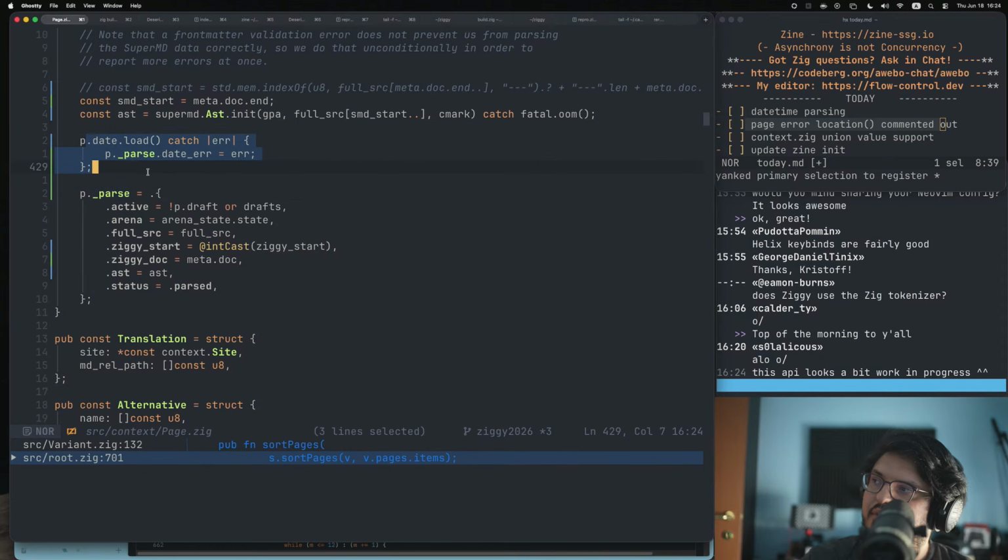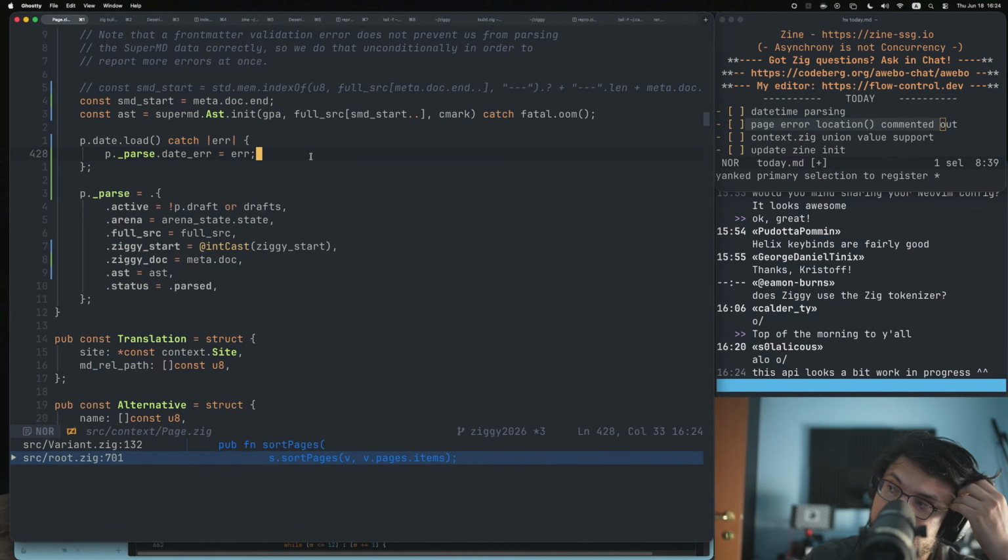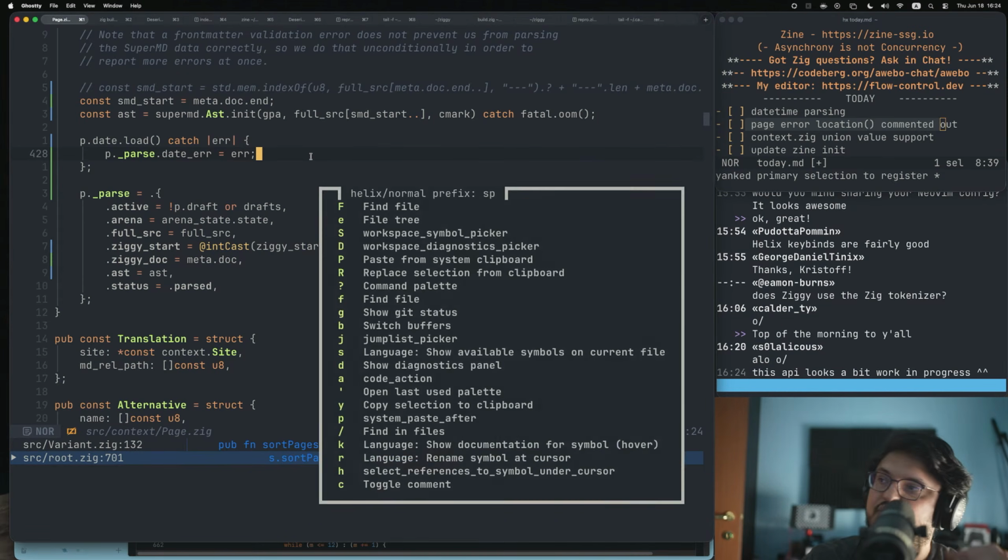Okay, so now we have parsed the date, or we have tried. If we fail, there's an error. Then we do the sorting.